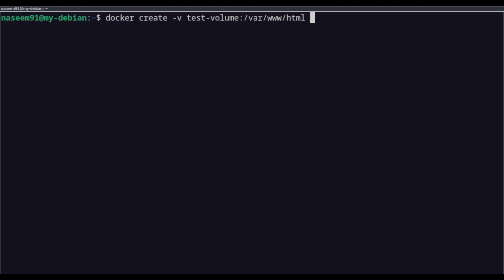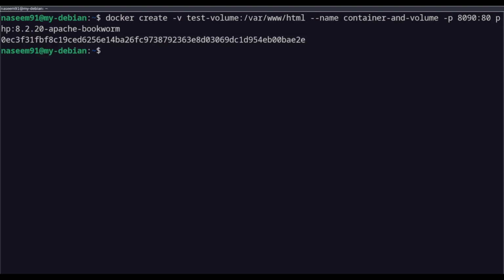So I will speed the process. And then I'm going to start it. After that, I will get into the container and I will add a message.